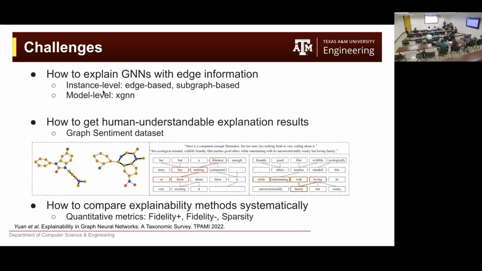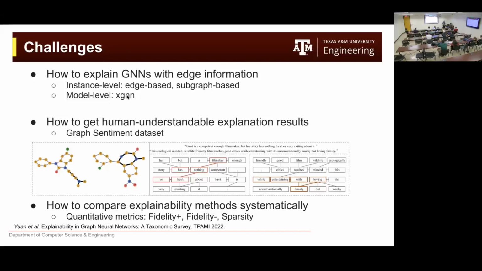Compared to instance level, which is related to each input graph, the model level methods give you some high-level explanations: what graph patterns will lead to a certain behavior of the model. Some model level methods such as XGNN study these problems.